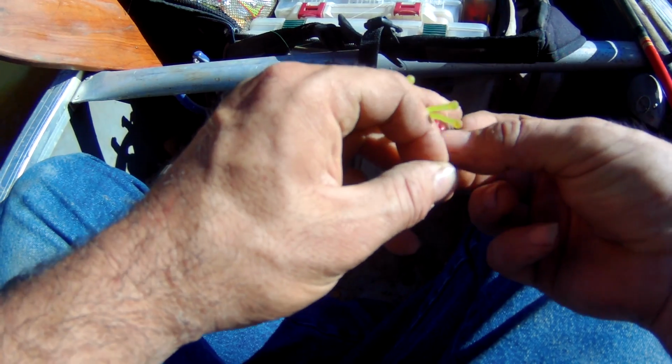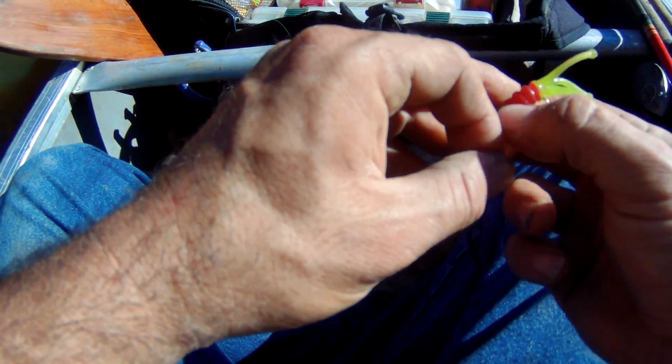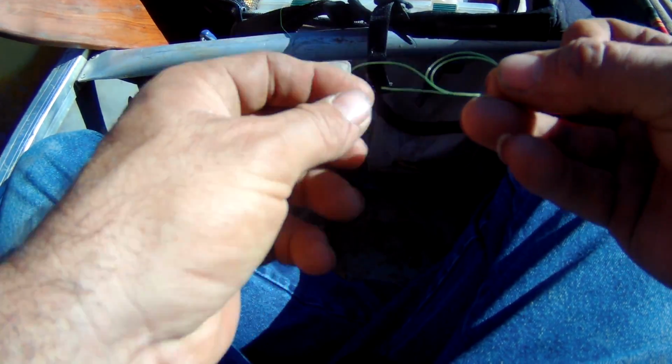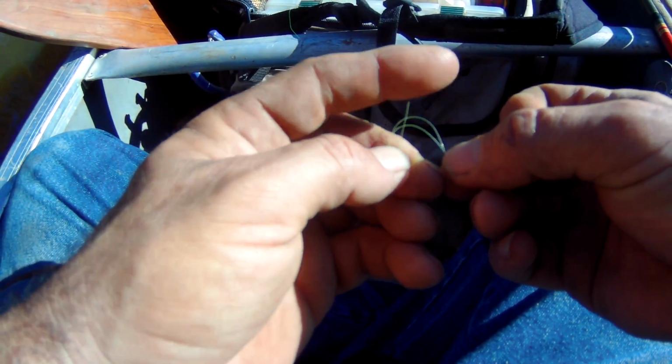But now I'm making a loop knot here. I make my loop and then I go through it 3 times. Well, I don't think I did that. This didn't go through it all 3 times. I lost it on one of them. Let me go through that one more. My little tag end come out of my finger. Have to be mindful of that stuff.